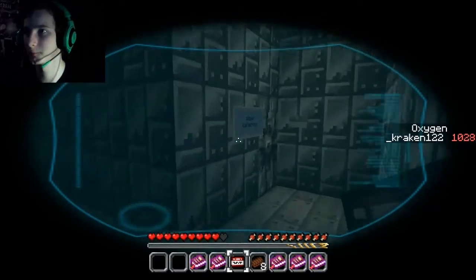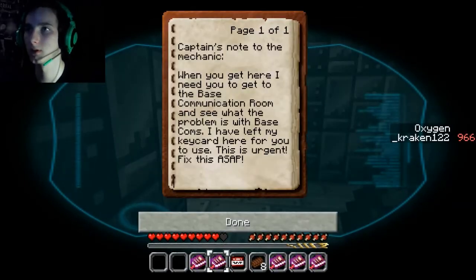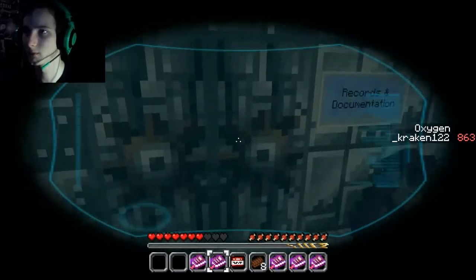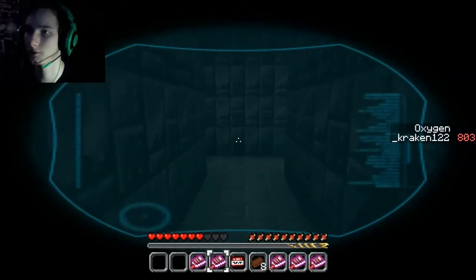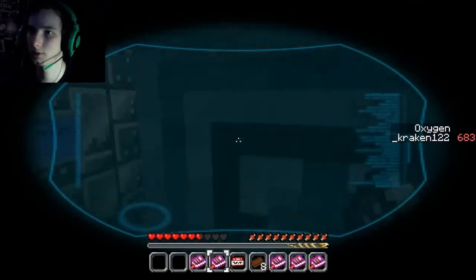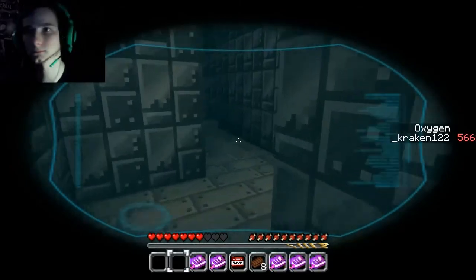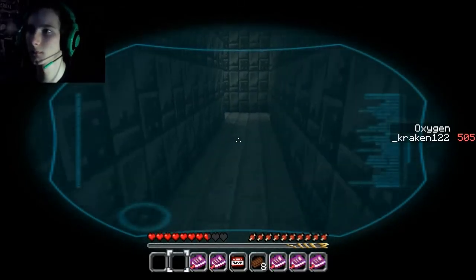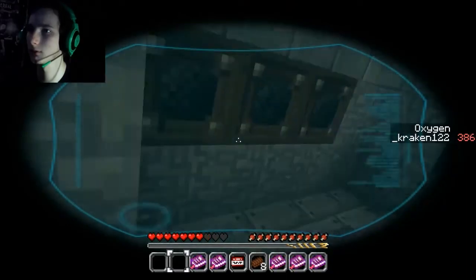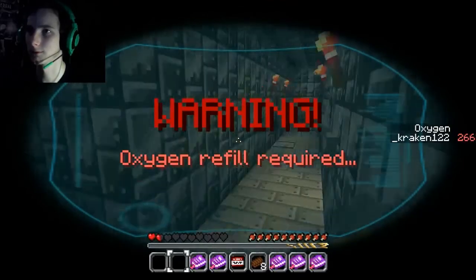What's this way? Water collection. What was it again? Communication room, okay. Base memory. Ouch! Let me go! Records and documentation. Where? Ouch! Something core. Hello, douche. Here we have. Oh no.